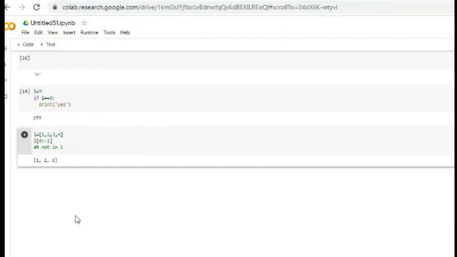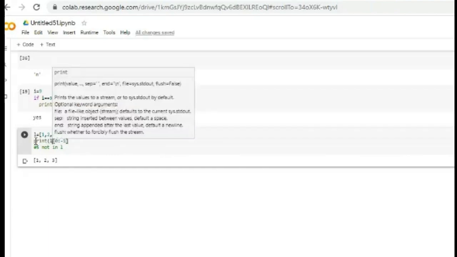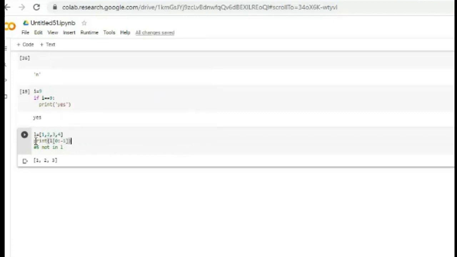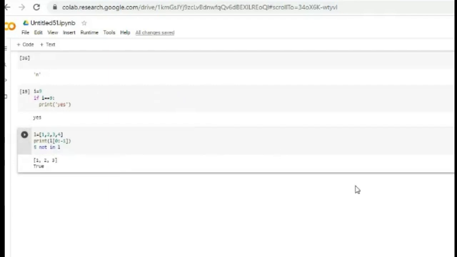Clear? So if I want to get both the answers, what should I do? I have to give print here, print of. That means it will be printed and then it will start getting the next expression. Whatever you are having will be taken. So if I give like this, now both the things will be printed. The buffer will be cleared after displaying 1 to 3. Clear now?